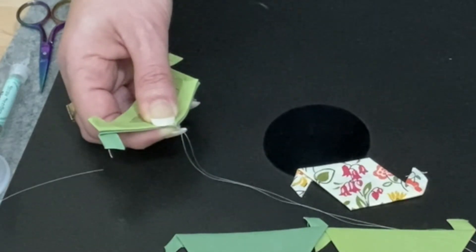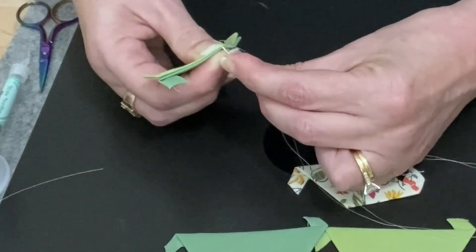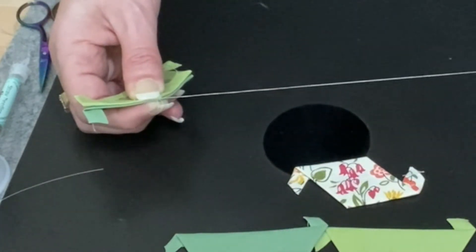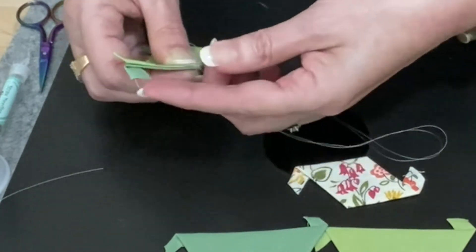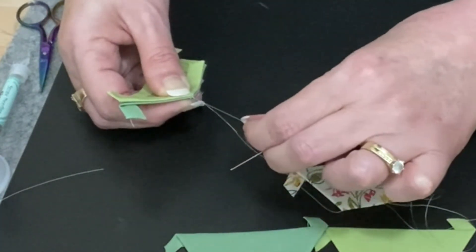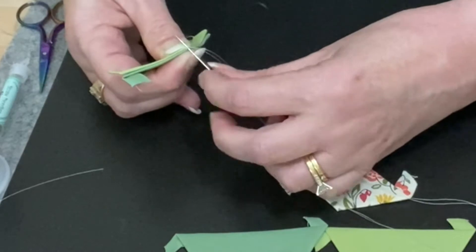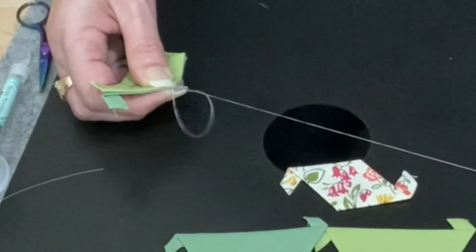Give it a practice, and if you still can't manage the figure eight knot, just pop your needle through your seam allowances on both fabrics, pull it almost all the way through until you have just a little loop of thread very close to your fabric, put your needle through the loop and it will form a knot — then do the same thing again just over the top for a nice secure knot. I'm so in the habit of doing my figure eight knot I almost did it without thinking.